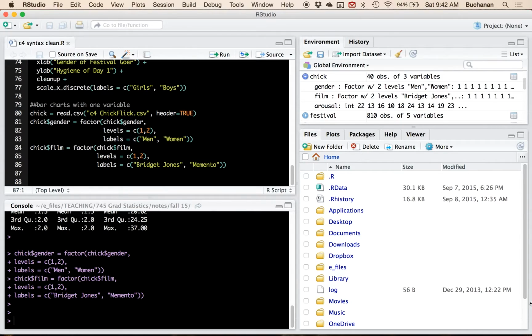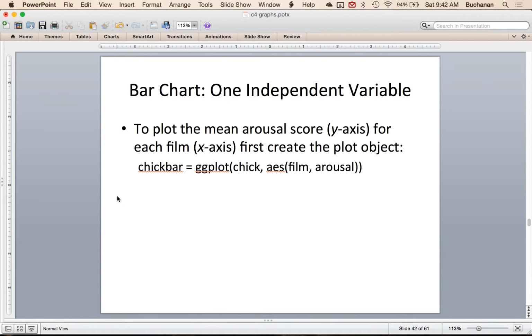So let's create a plot. To plot mean scores, you have 2 options. You either have to have the means already calculated, or you can do it on the fly in Ggplot. And I like to not remember that I have to do something else first, if at all possible. So I'm going to show you how to calculate them through Ggplot. If you've already calculated them through tapply, the code is a lot shorter, but I think it's probably a little easier to just do it all through the plot with the giant data set. Okay, but you can calculate directly from means as well.